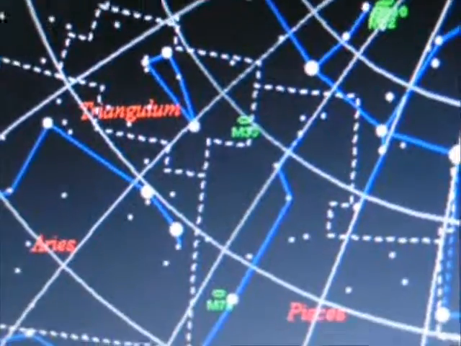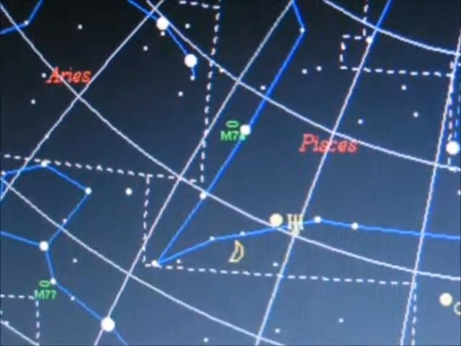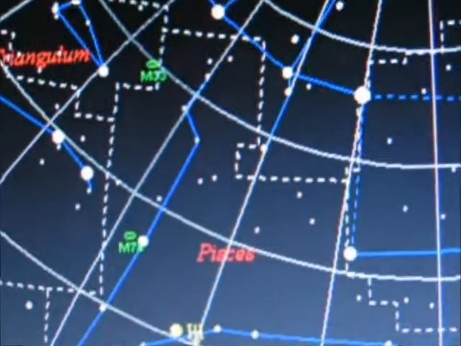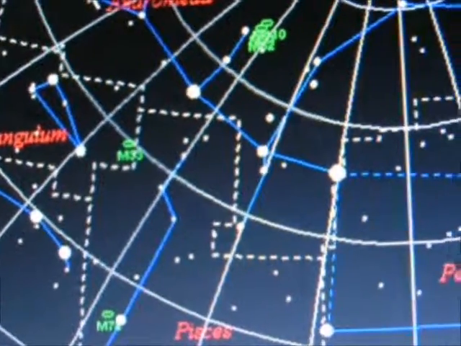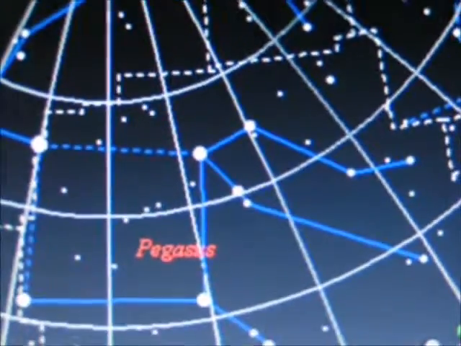So the idea is, with a program like this, you can have cameras which are attached to your computer, for instance web cameras, and you can use these star maps, and then you can actually compare what you see on your computer with what's coming through from the telescope. But I would advise against that if you're starting in astronomy, basically because you need to know your way around the sky and to know the names of some of the constellations.